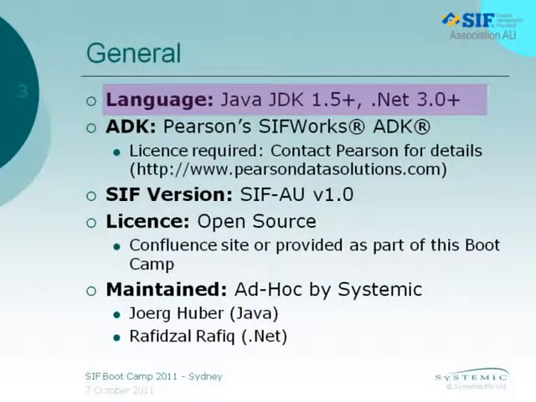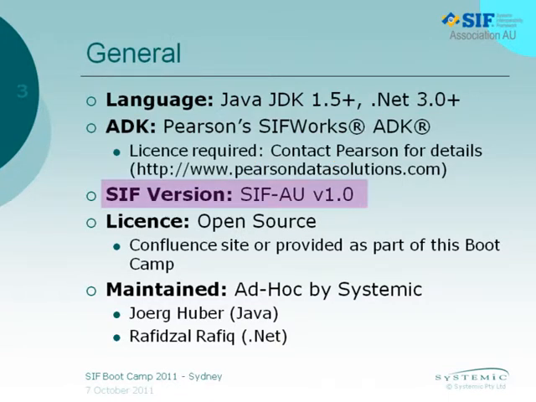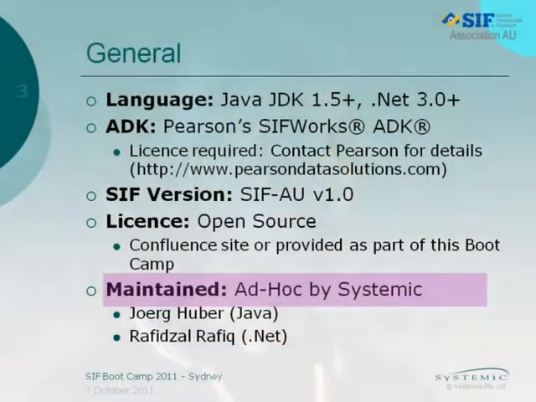We have it in Java, JDK 1.5 and above, and there's a .NET version. The version we're using for the bootcamp covers SIF AU 1.0. I've mentioned before, there's actually a newer version out, but that particular ADK doesn't cover it yet. There's no guarantee it's going to be maintained in future. It's open source, you get what you pay for. So if you want more, you can do more yourself, but we might do it, we might not, it's ad hoc, we will see.